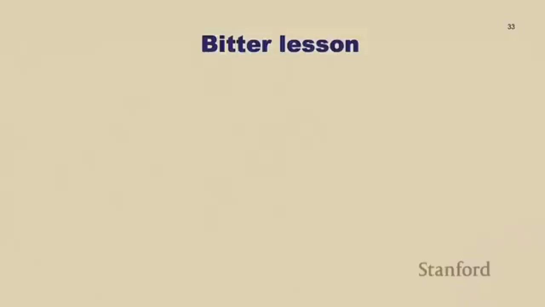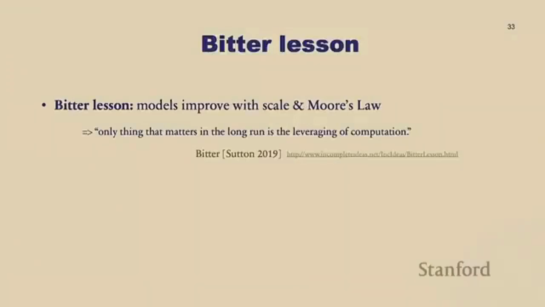One thing I want to say is the bitter lesson. If you ever heard of Richard Sutton's very famous blog post in 2019, what he realized, which I think not enough people realize, I definitely did not realize at that time, is that once you see these types of scaling laws, you know that the more compute you have, the better models you will get. So with scale, you will get better models.